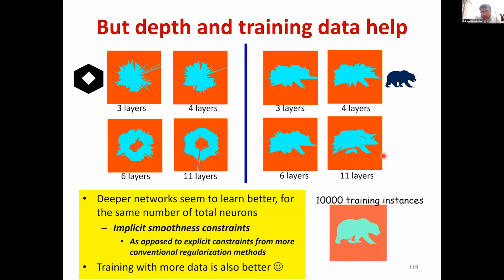Now here, we are not performing any kind of weight regularization in this example. We were trying to learn a decision boundary that looks like this bolt in the first case and like this bear in the second case. And we have 660 neurons in each case. When they're arranged as 3 layers of 220 neurons, this is the decision boundary it gets. If I arrange it as 4 layers of 115 neurons, it gets this decision boundary. If it's 6 layers of 110 neurons, it begins to look like a bolt. By the time I get to 11 layers of 60 neurons each, it actually looks like the bolt that I was trying to capture. So just rearranging the same parameters in depth versus breadth gives me the kind of regularization that gives me smoother decision boundaries.